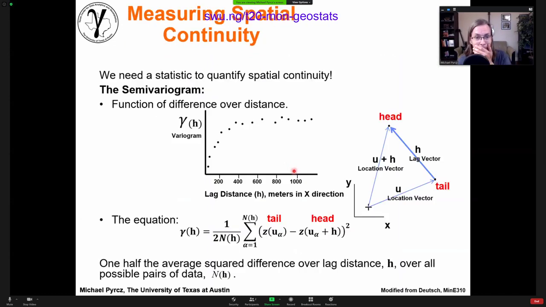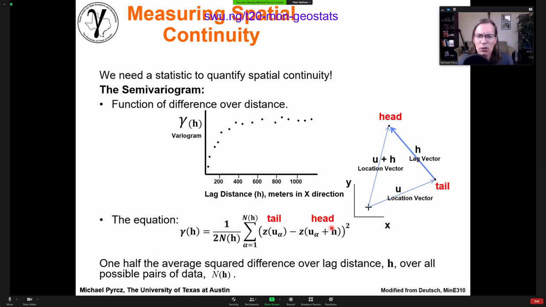Variogram calculation. This is the equation right here. And some of you have seen this before. The variogram is simply, if we ignore the 1/2, just an average of the square difference of values separated by a lag vector h from tail to head, and it's averaged, which means spatially we calculate that average square difference at different locations that have that same relative lag vector, the same direction and distance. That's the whole idea of a variogram.